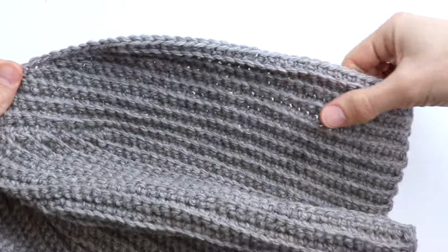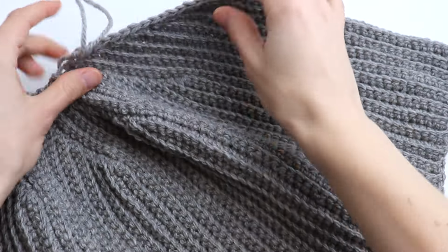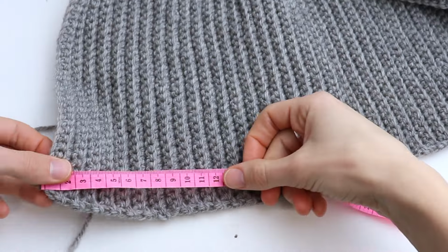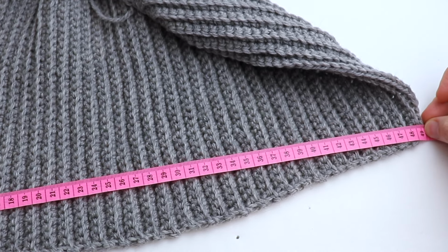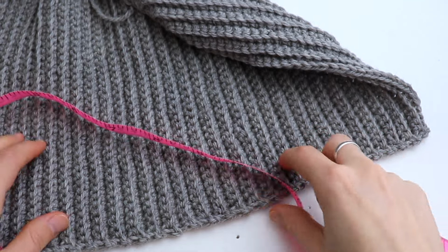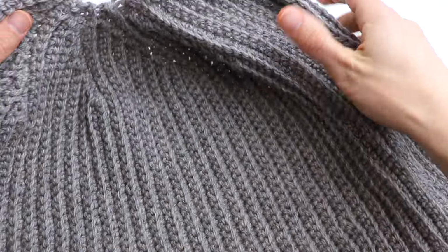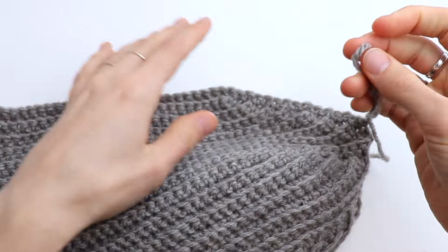1, 2, 3, 4, 5. 5 sections, as I said. The last row we did where we gathered all steps together, and the working yarn now is at the top, and let's measure the width. And you see the width is 48 centimeters. So I said between 45 and 48, and of course the hat is really super stretchy, so it will fit 57 and even 58 centimeters hat circumference.